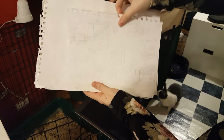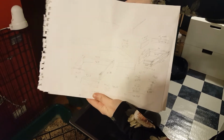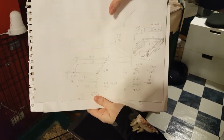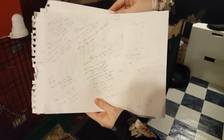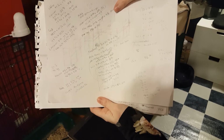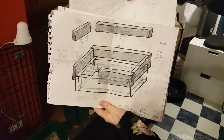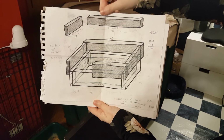There was lots and lots of ideas. And this is where it started to take shape. We knew that we were going to have to build some sort of a frame in order for a floor to sit on. So we came up with using a couple of cabinets from IKEA and then building the pen on top of that. So here's where you can start seeing it take place. This is essentially what our frame looks like underneath the pen.